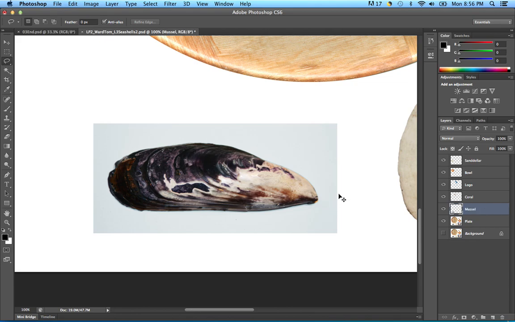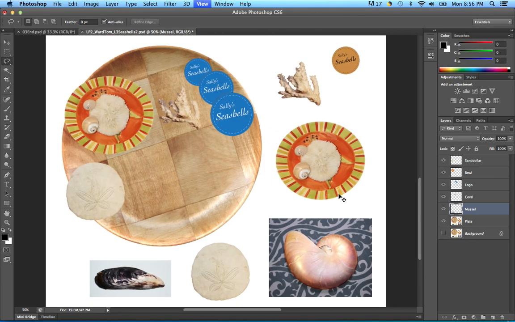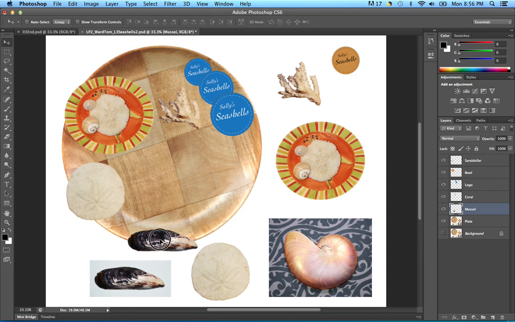Let's zoom out. I'll put the muscle on the plate. So drag that to the plate. So go to my V key. Now it's on its own layer, so I can just move the muscle by itself. There it is. My computer's a little lagging right now. I'm doing recording and stuff.